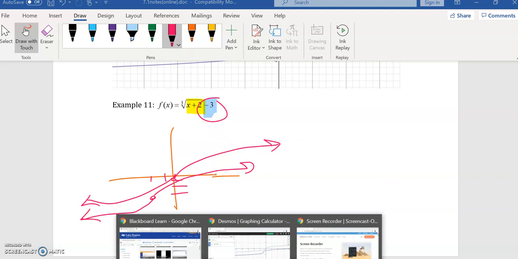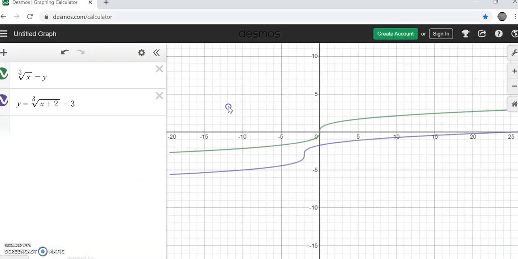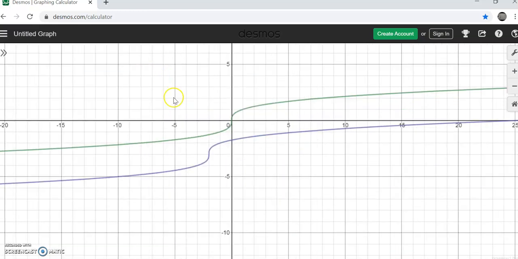Now I also did this on Desmos to make it look a little bit better here. And so you can see here that we have the original graph 0, 0, and then down here, it's hard to see. You can see approximately there, it's -3, -1. I can't get it to go exactly where I want. But anyways, you can still see the other points, but you can see all I've done is I've moved it back 2 and down 3.